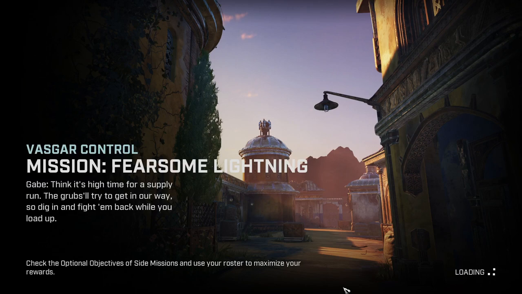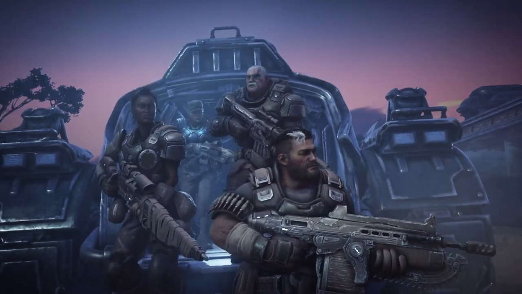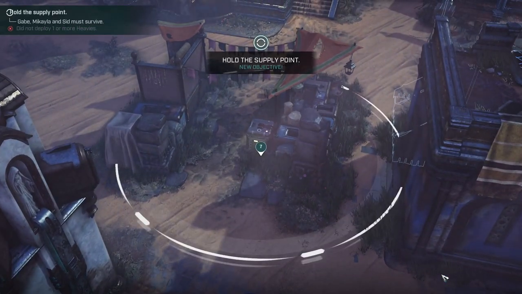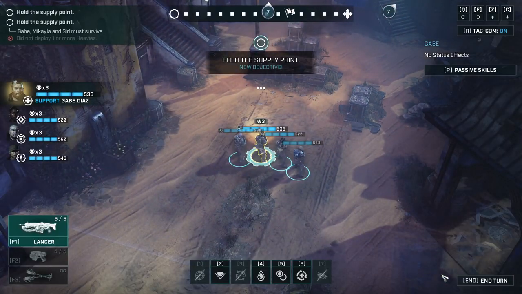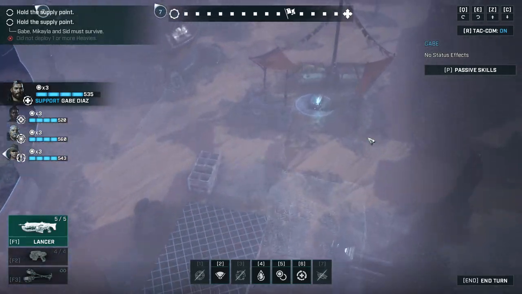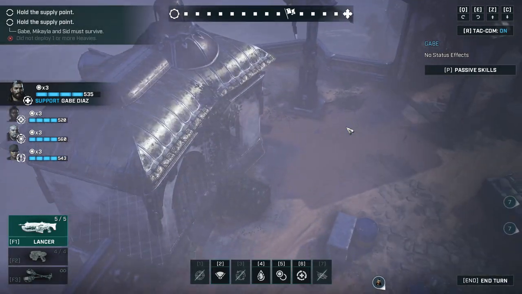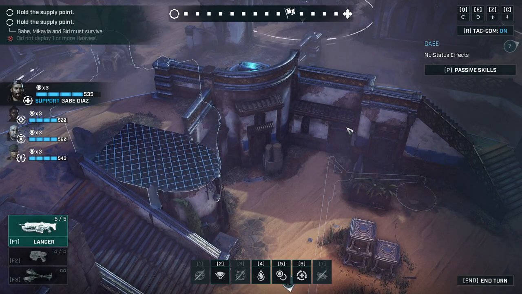Think it's high time for a supply run. The grubs will try to get in our way, so dig in and fight them back while you load up. Okay. This one's going to be a fight. Defend those supplies. I mean, they're pretty close together. Let's see how they like this. So that's pretty good. Let's have a look around for the crate over there. Crate over there. The crate there.